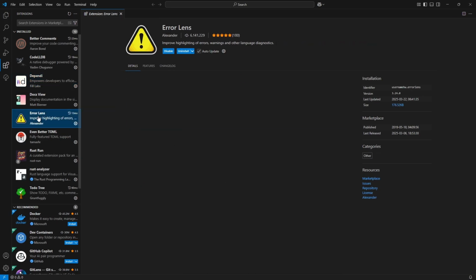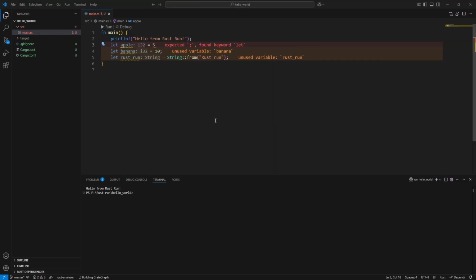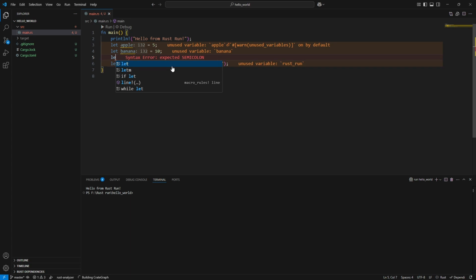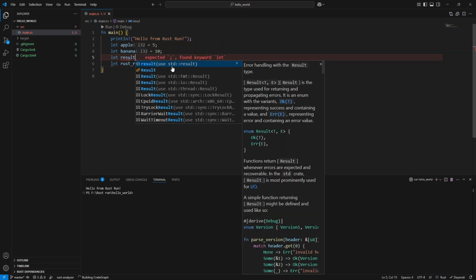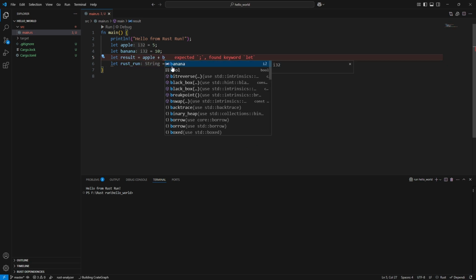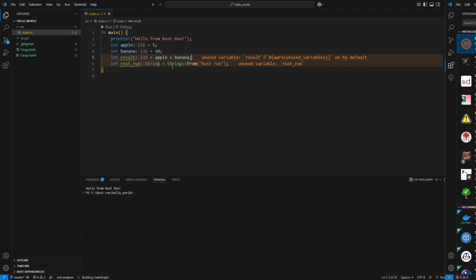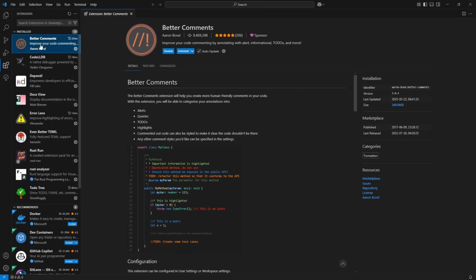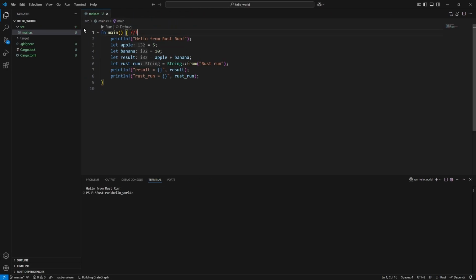Error Lens shows inline error messages so you can fix issues as you code. Better Comments organizes and highlights your comments for better readability.